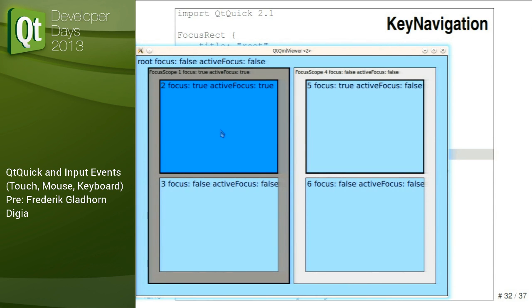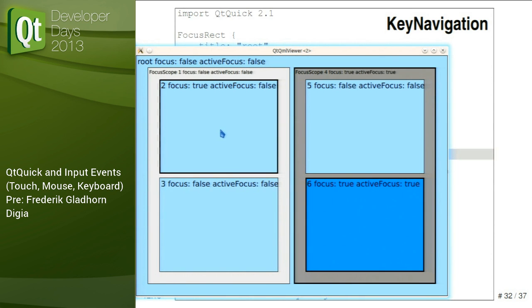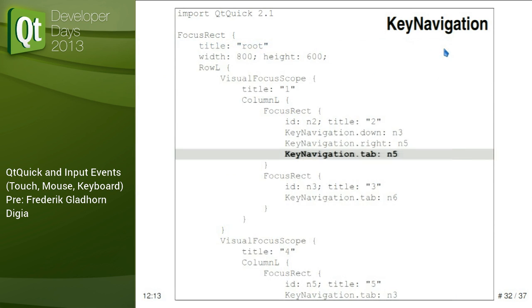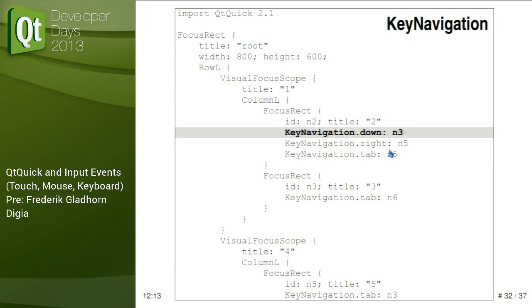Similarly, I press up, I press right, I press down. So the KeyNavigation attached property lets you simply declare target items for down and up and left and right, and for the tab and backtab key. It automatically sets the reverse direction unless you manually override that. So this is one way of making it a lot more convenient. You don't need to manually always have the onTab do this and then forceActiveFocus on the other item.